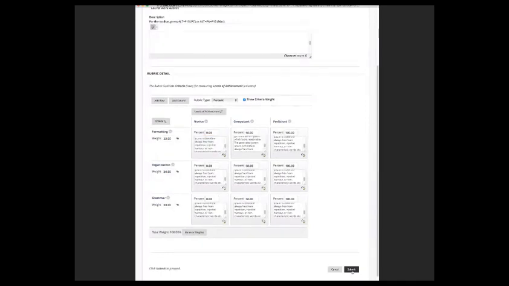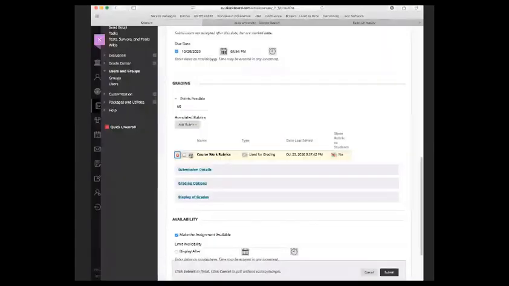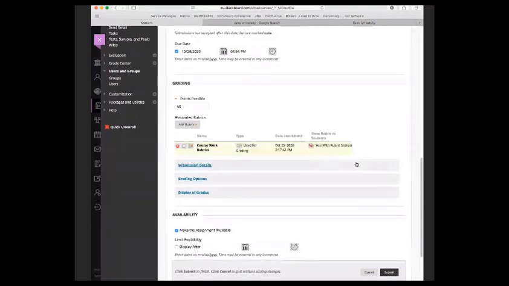I click on submit and go back to my assignment page. So as you can see, the rubric has been created and it is used for grading. Just a second, yeah, okay. And now I can say, show this rubric to the student with the rubric score, or you can select without score, or even after grading, or don't show it to the student. You can select when to show it. But I meant to use it not only for grading but also to help my students to know how they will work on their assignment.